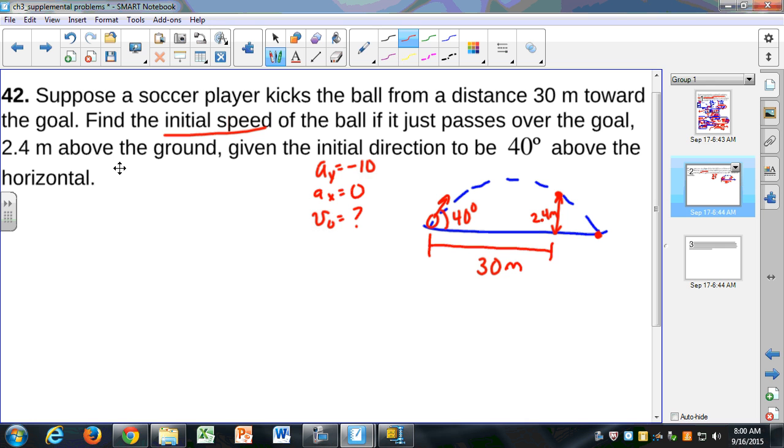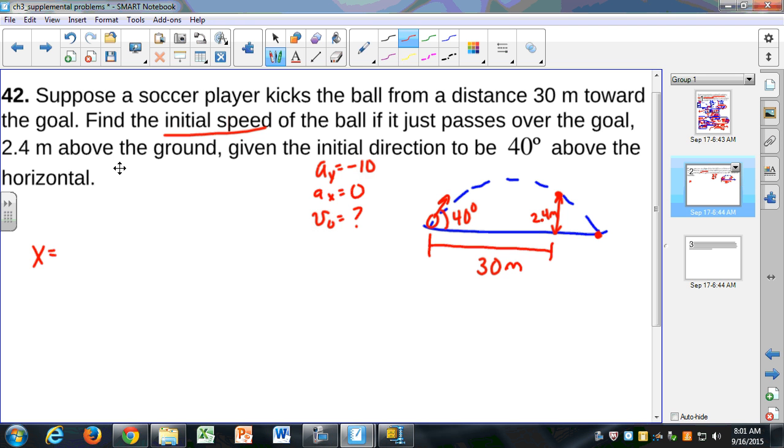Listen, guys, it's always good practice, I think, that once you set up the scenario and you know what you know and what you don't know and what's going on physically in the problem, you write down those equations. Then you can look at your equations and ask yourself, what do I know and what do I not know in these equations? Based on that information, you can proceed with solving it. So I'm going to write down basically the three equations that we have.